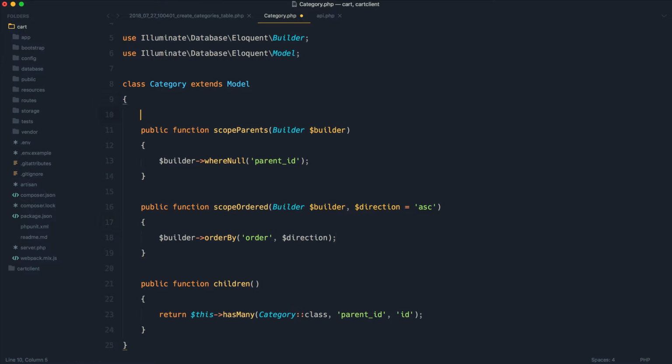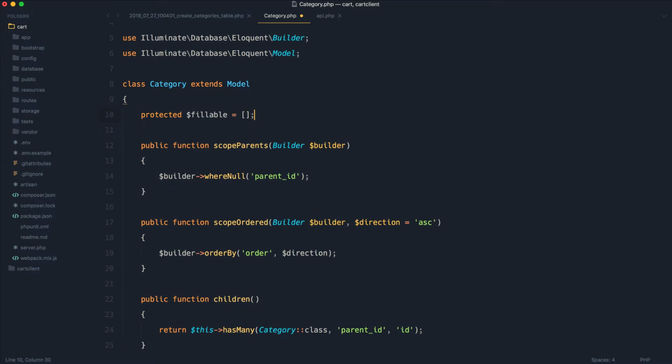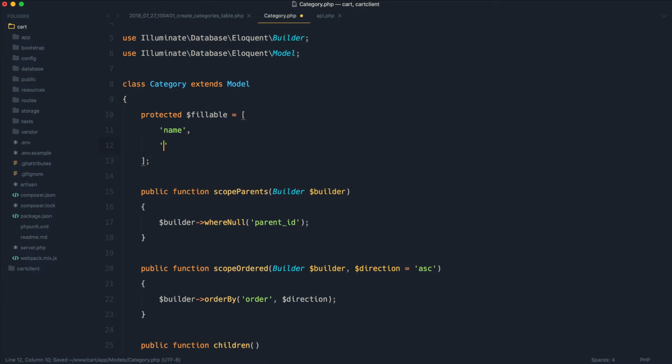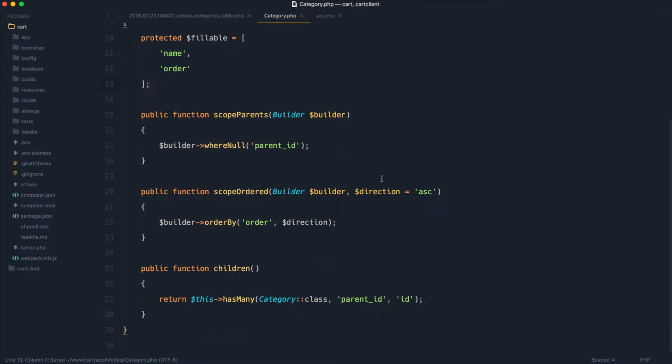So let's just go ahead and finish up by setting the fillable columns in here, and then we'll go ahead and write some tests out for this in just a second. So of course the name is the only fillable column. You could also fill the order as well. This just depends if you are building some kind of admin panel to create things. Okay, so now that we've done this, that is it.